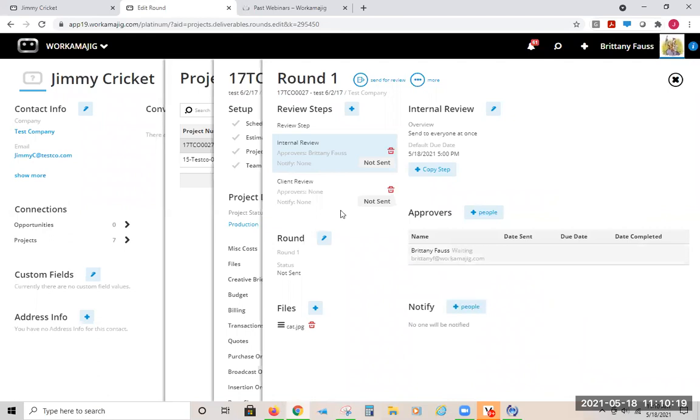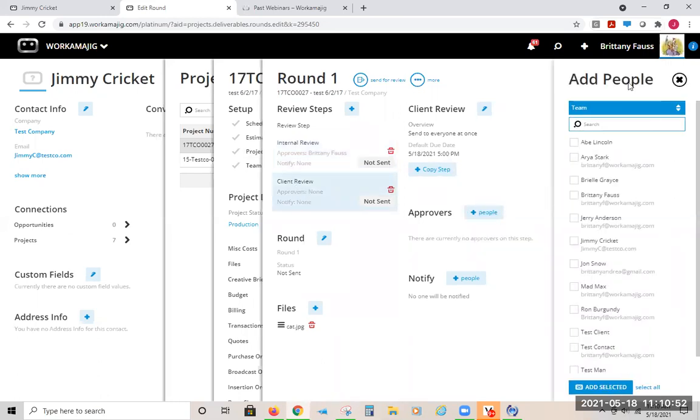So whoever your approvers are, again, on the internal side, you'd want to add them there. Technically, you can add clients to this as well. But again, unless you go and find the checkbox to say can a client view internal comments, they aren't going to see what other people are saying. So that's a caveat: technically you can have everyone in on the same round if you want to. And if that's the case, then the client by default won't be able to see the internal comments that are being made.